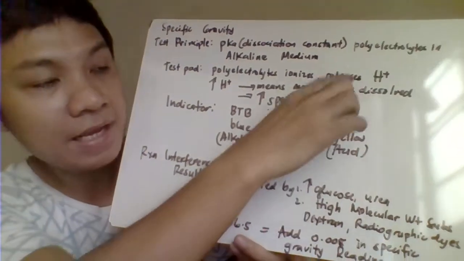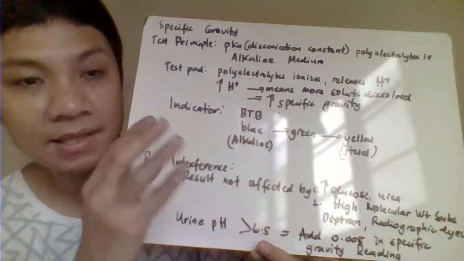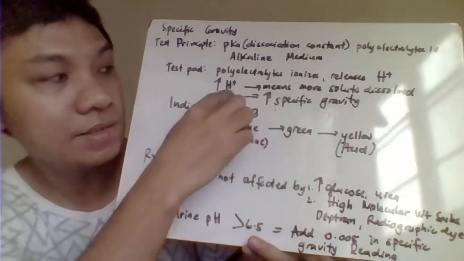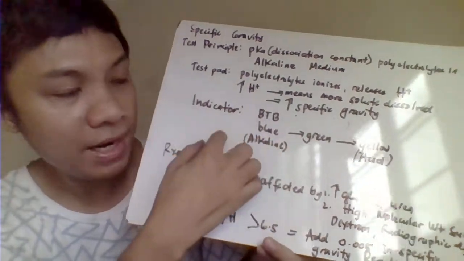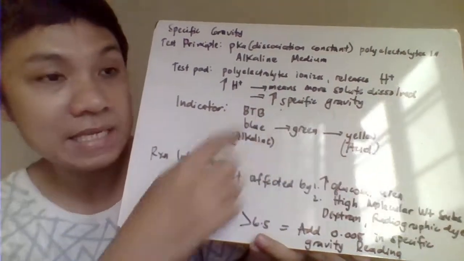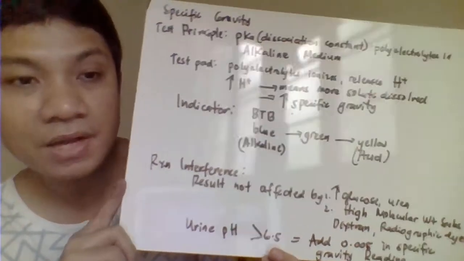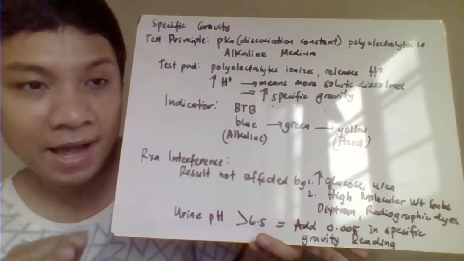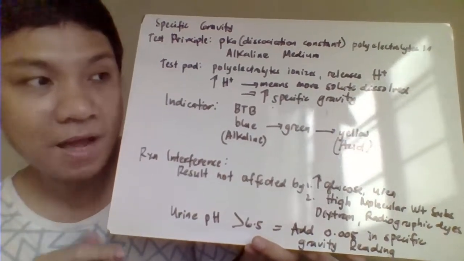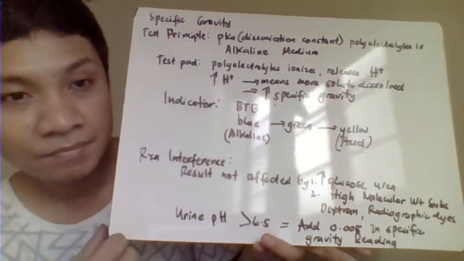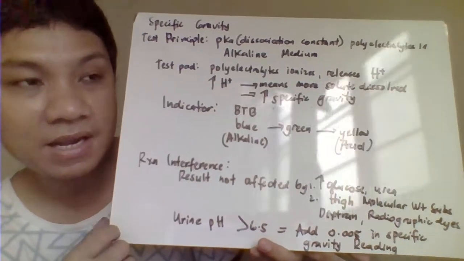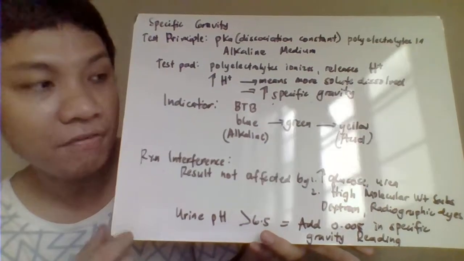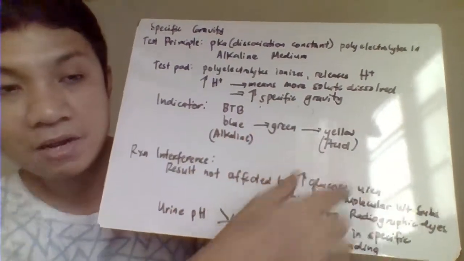Mean to say, pag madami kang solute present sa ating urine, madami siyang na-release na hydrogen ions. Pag madami kang hydrogen ions na-release here, our indicator here would change the color, magiging acidic tayo, di ba? So, remember that your hydrogen ions are the measure of your acidity. So, pag madami kang solute na nakadissolve, madaming hydrogen ions ang ma-release. And eventually, that would signify here that you have high specific gravity. That would change the color of your indicator from your blue color, magiging yellow siya.